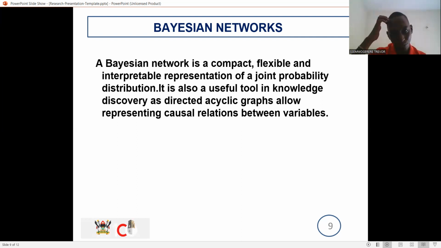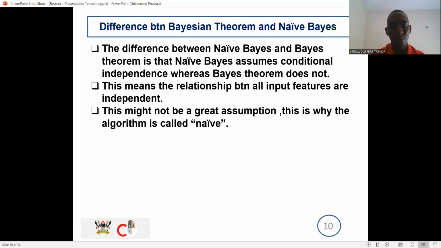Those are others, but further explanation on it: a flexible and interpretable representation of a joint probability distribution. It is a useful tool in knowledge discovery. As we say, it is a graphical model.